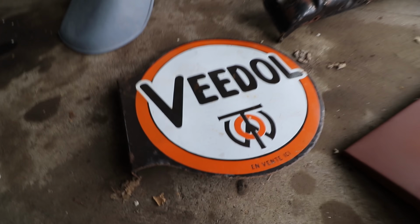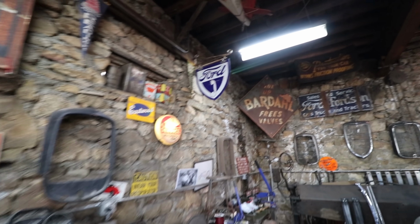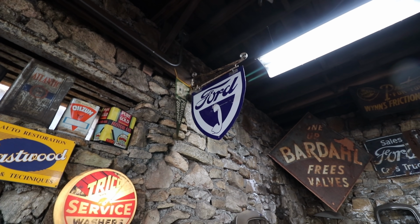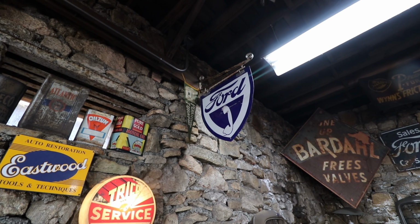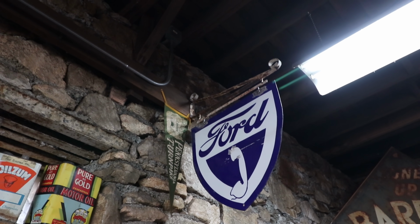I got that, which is really cool, and then I already hung this up because I couldn't wait, and then I realized I had to film, and it caused me trouble. But I got this. This is the main thing I got that I'm super excited about. So I got this old Ford porcelain sign that's French, and it's advertising that they had a public telephone, like a pay telephone. That's what that is.